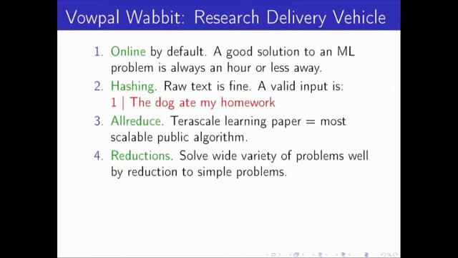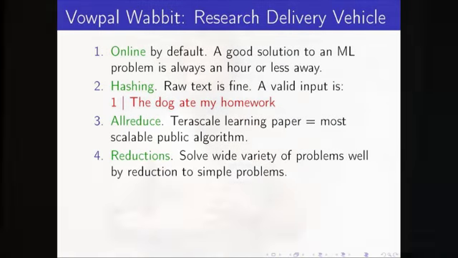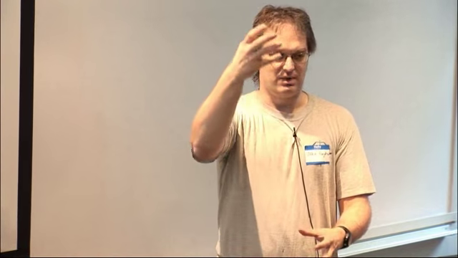Okay, so another one is reductions. This is actually one of my starting points for frustration, because I had this idea that maybe I could take all the complex problems that people actually encounter in the real world and turn them into simple problems, and then solve the simple problems, and make the solution to the simple problems be a solution to the complex problem, right? It's a very natural thing that happens in computer science all the time, but it was often done just ad hoc. One against all is a very common reduction that people did all the time, but it wasn't formalized or studied.